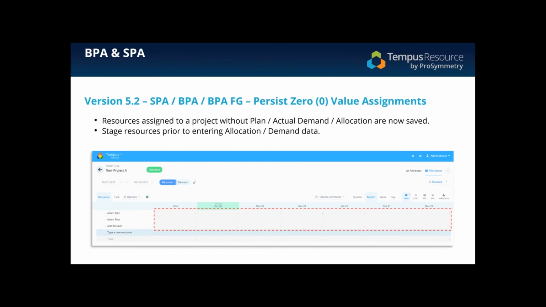You can see in the grid here, I'm currently checked in, so I have the option to check out. I have 3 resources assigned, quote unquote, right? But 0 allocation. And I guess I should have shown you demand approve. I wasn't taking it. But yes, indeed, it does keep the assignments. So you can stage them and come back and then modify those allocations once you have more information.